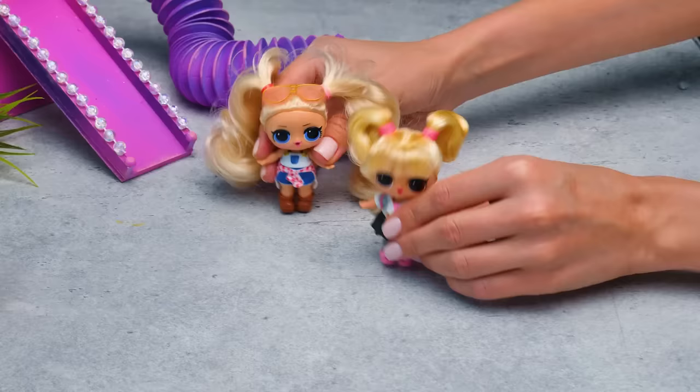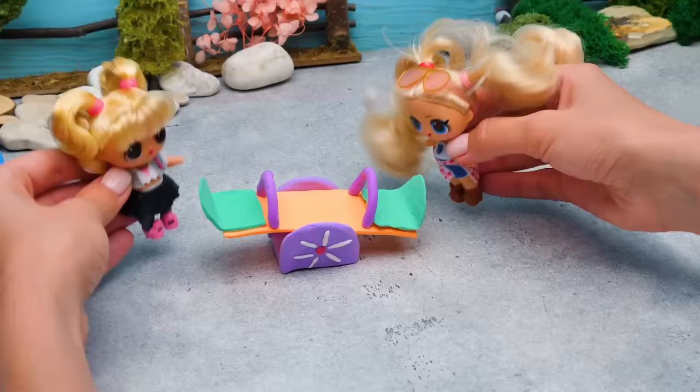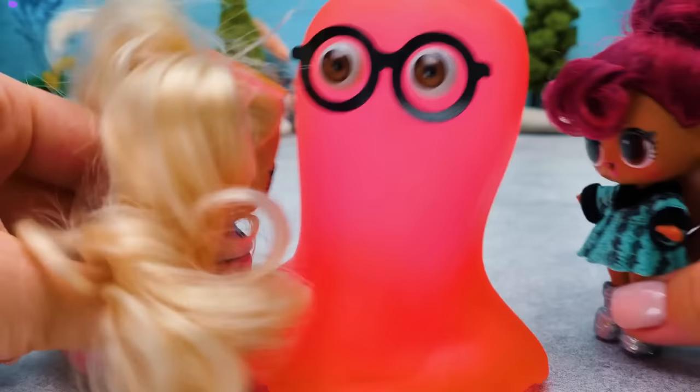Wow, that's lovely. Let's try it. Woohoo! All right, I'll be on this one. I'm going to be on this slide. Wow! Spin! We want to spin! Susie, help me out! Sue to the rescue.